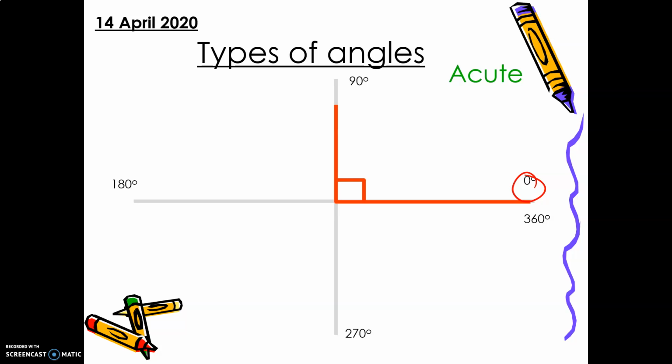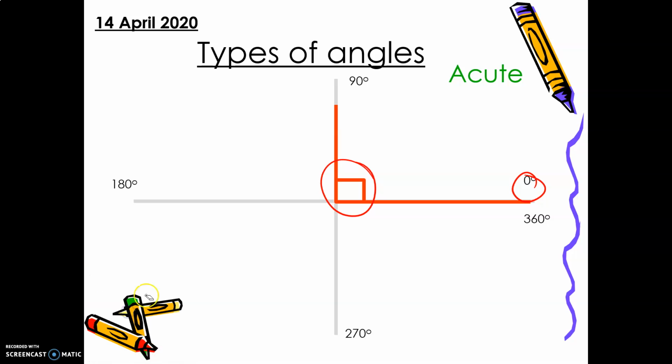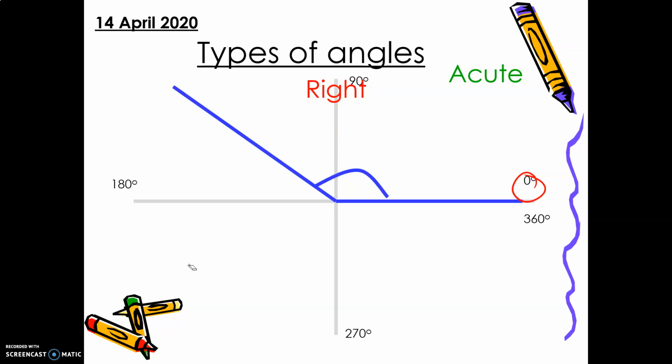Anything that is exactly 90 degrees is called a right angle. And we signify a right angle by putting a square in the corner rather than 90. You still do see people put 90 there, and that's not a problem if people do, but we call it a right angle. After a right angle, we have an angle between 90 and 180, and that's obtuse.